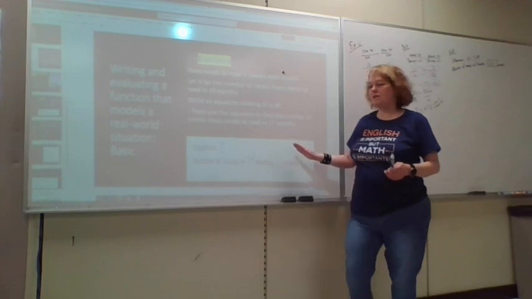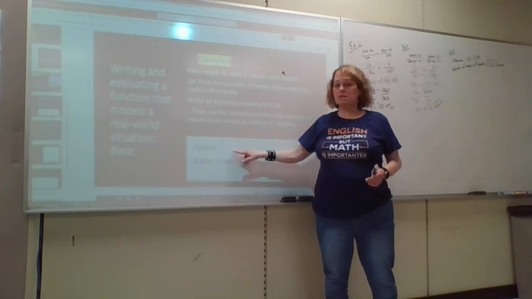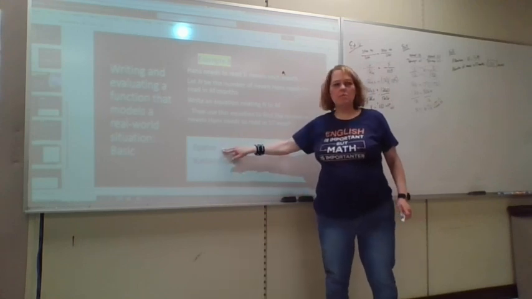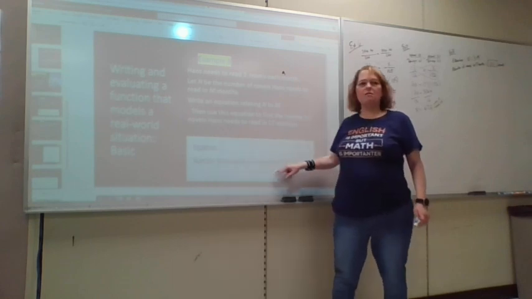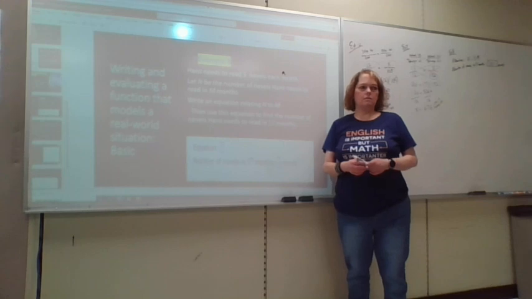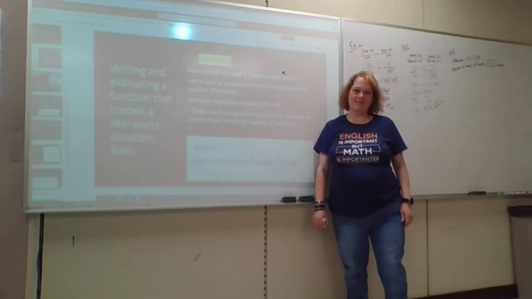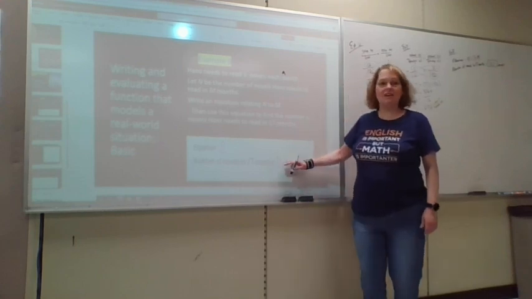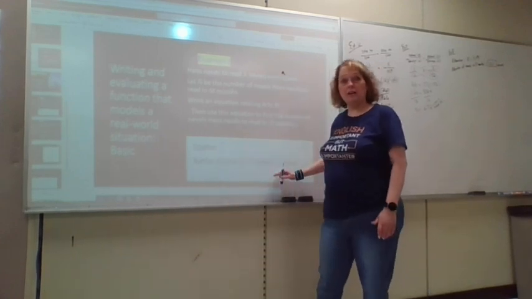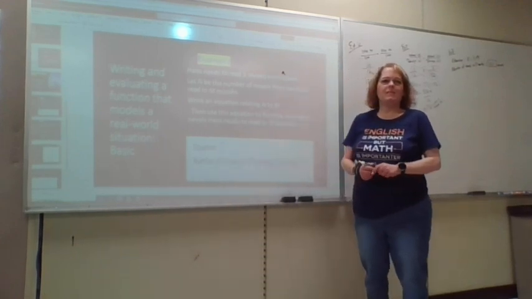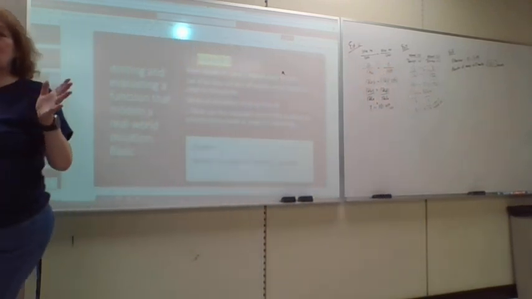I still believe it takes practice, but I believe coming up with the equation is the hardest part. The other class told me what the answer was, but then had trouble making the equation. I said, you have to get both to get credit. It's easy to read it and solve it by reading it, if that makes sense. They made sense of it down here, and I agree. But then I said, give me the equation that you came up with to get this. They didn't say anything to me. But does that make sense on how I got that?